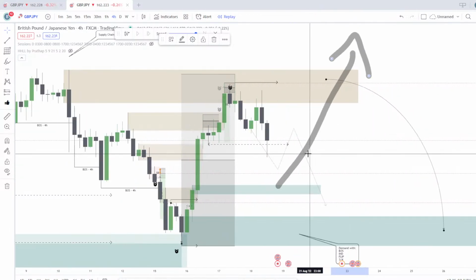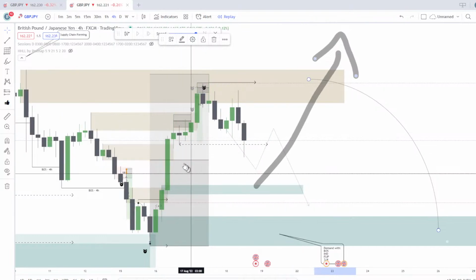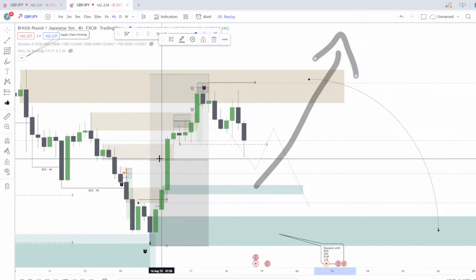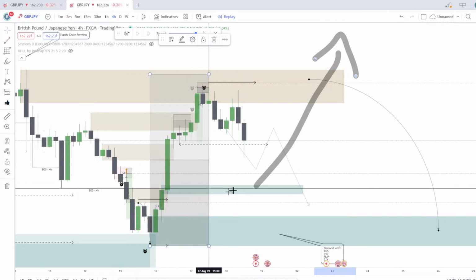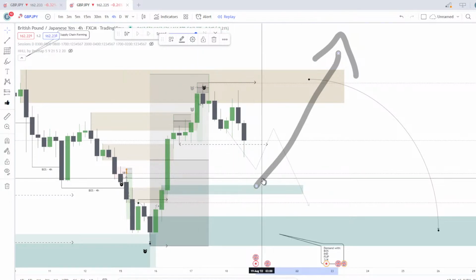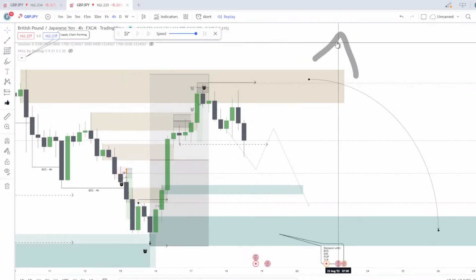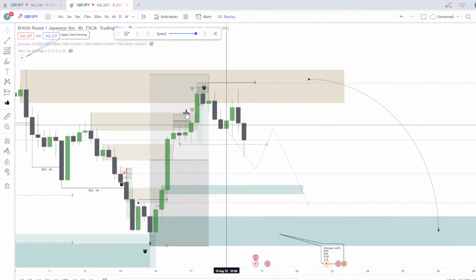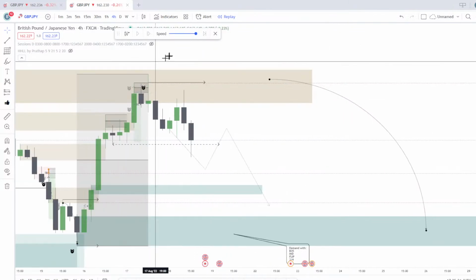Guys, this is current price action. What we are waiting for is price to retrace back into discount here, and we'll be looking for longs from this order block. Pretty much it. Simple. I didn't manage to get into a trade here.